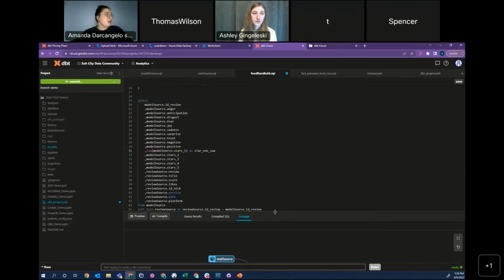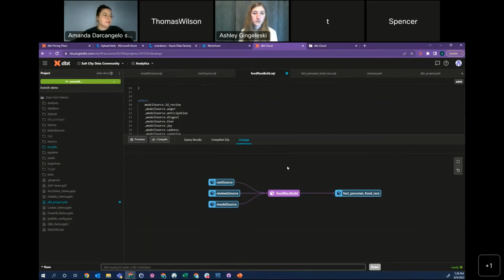Okay, so some of the features within the coding environment itself. First of all, we have some lineage available. So you're able to see what is being referenced, what it's building into, and what it's outputting to. So you can see the entire lineage of the data as it comes into dbt and it moves out of dbt.